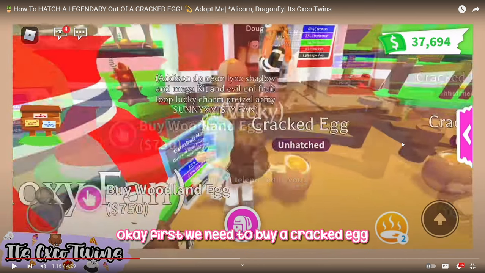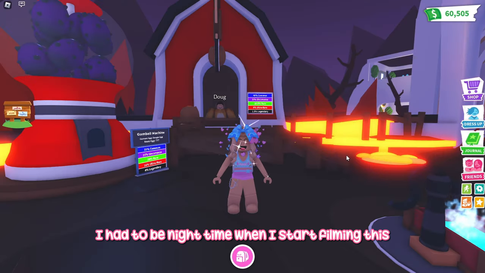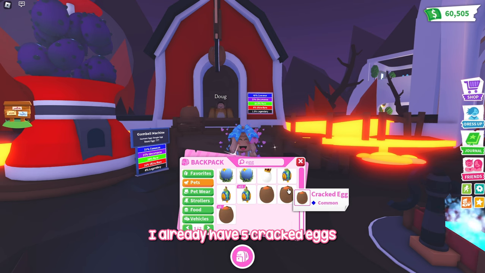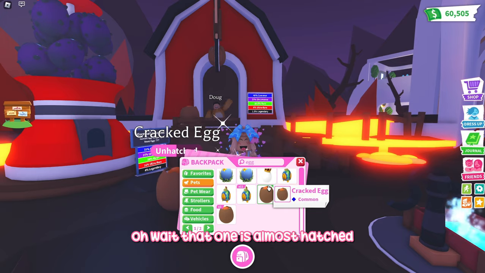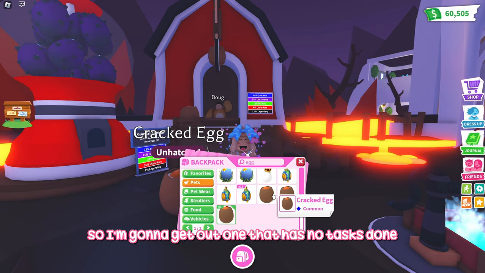Okay, first we need to buy a cracked egg in order to do this hack, obviously, so we're going to go do that. Okay, of course it had to be nighttime when I start filming this, but I actually think I already have a cracked egg. Okay guys, luckily I already have 5 cracked eggs, so I don't have to spend any money on these. Okay, I've got my cracked egg out. Oh wait, that one is almost hatched, so I don't think the hack will work. So I'm gonna get out one that has no tasks done.